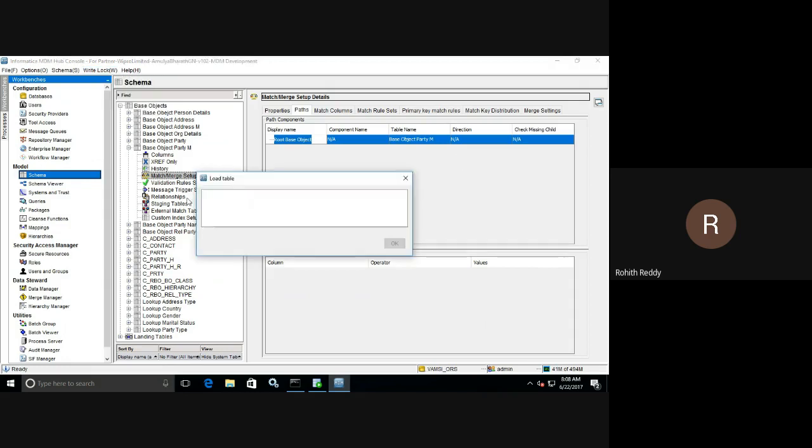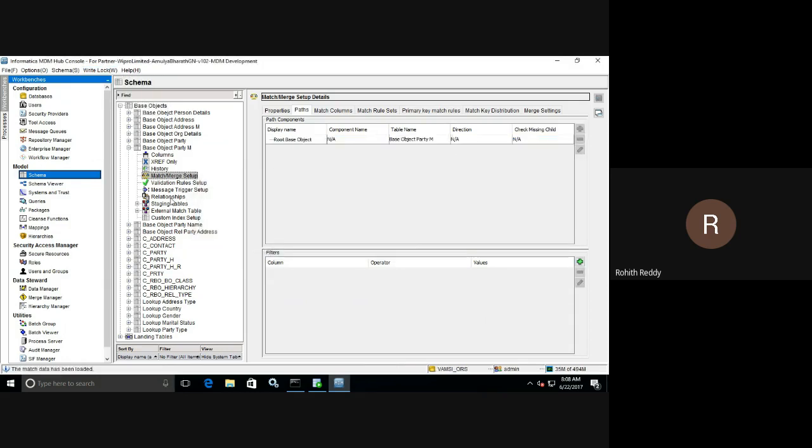Once we define the relationships between the base objects, we can bring those columns required for our match rules through path components. Path component is nothing but telling MDM to go in this particular path and bring those columns.